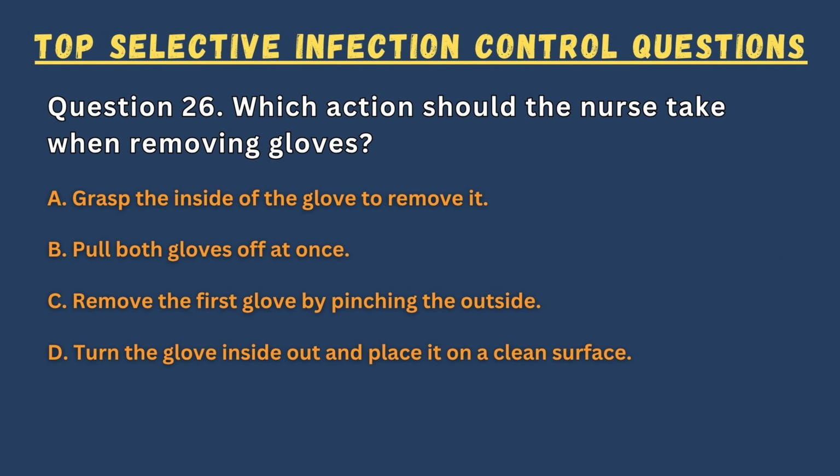Question 26. Which action should the nurse take when removing gloves? A. Grasp the inside of a glove to remove it. B. Pull both gloves off at once. C. Remove the first glove by pinching the outside. D. Turn the glove inside out and place it on a clean surface.